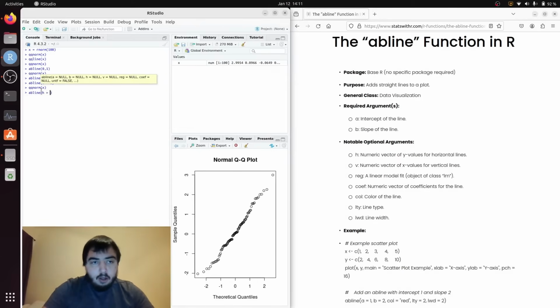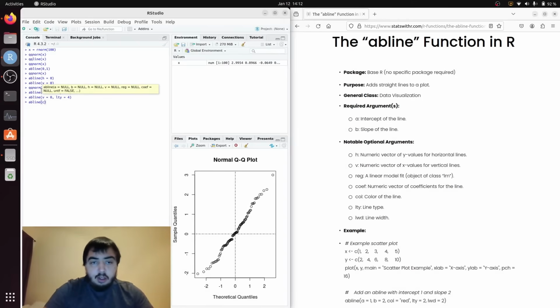I'm going to do the same thing again. This time, I'm going to change the line type to make it look a little bit better. I'm adding dotted lines because the hard lines don't look very good. Okay. Dotted lines, and I'll go ahead and add the line we actually want.